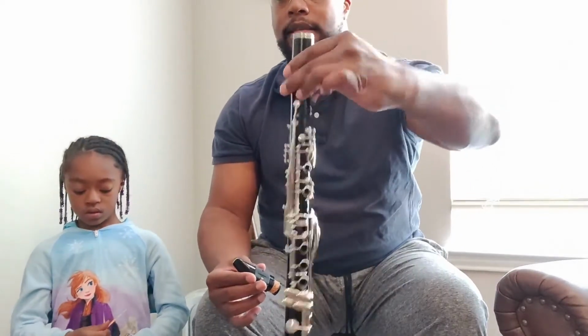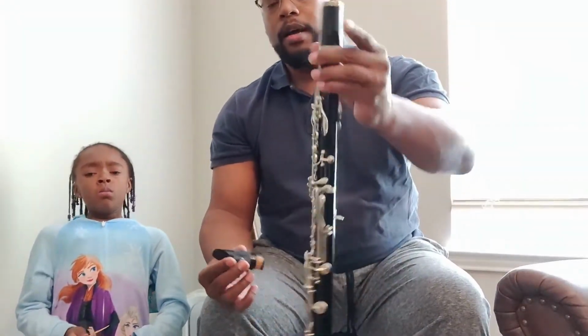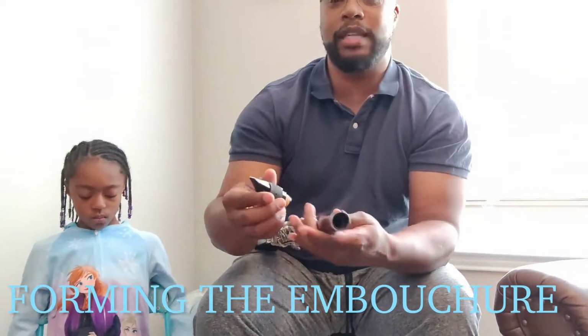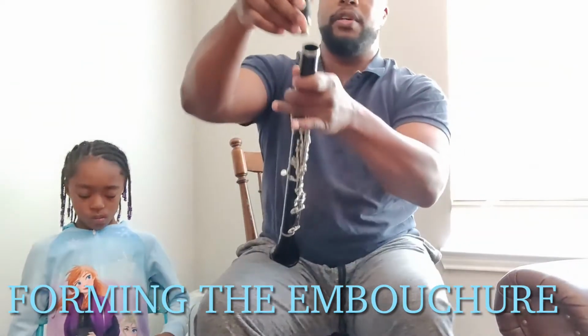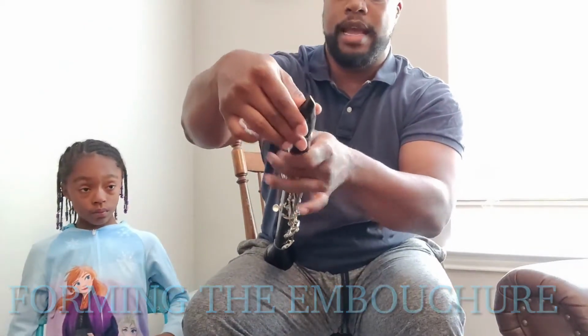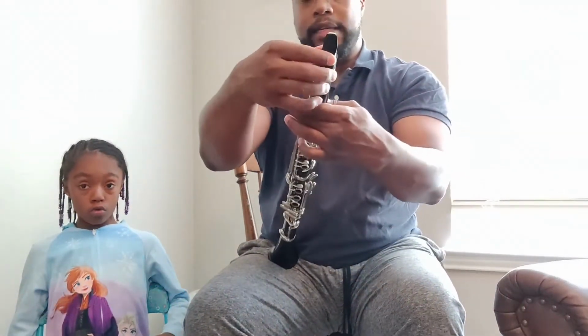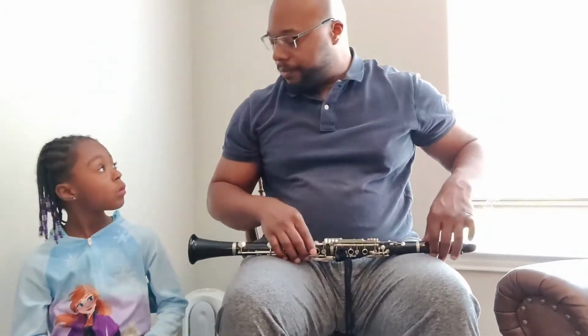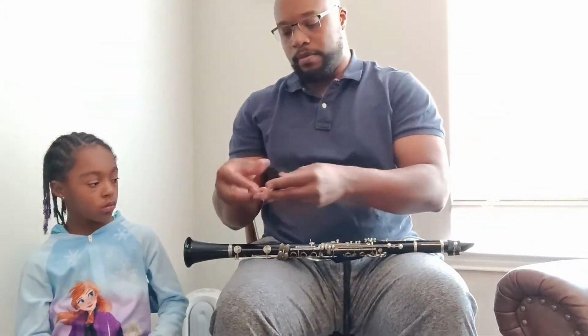From there, real quick, you'll take your instrument, and because I'm trying to keep it in frame, gently grab again. Stay away from your keys. So grab a little bit of your top joint, but mostly barrel, and gently twist and push. Everything is a gentle twist and push. All right, this clarinet doesn't have very good corking on, so it went right in. All right, we'll do yours.